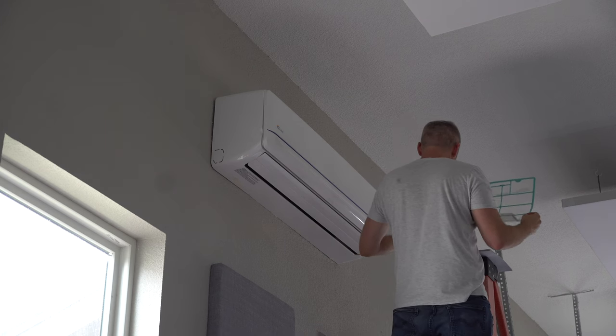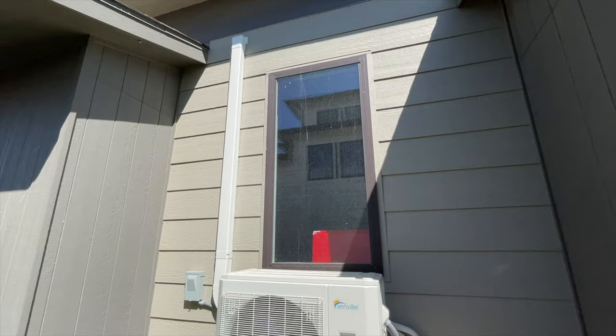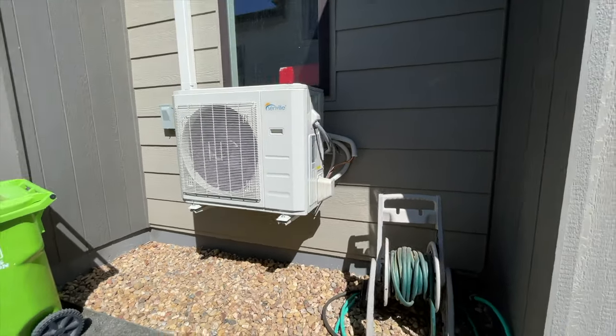The exterior unit does take up a little bit of room, and maybe you don't like the way it looks on the outside of your house. It also won't work if it gets too cold outside. Every unit is a little different, but this specific unit stops heating at negative five degrees Fahrenheit, or negative 20 degrees Celsius. Another con is that it's a ductless system — they call them zones, basically a vent head that blows air. The most zones you can get is four, so it isn't really practical for a compartmentalized building. It's made more for a big open area, like a commercial application or a garage.